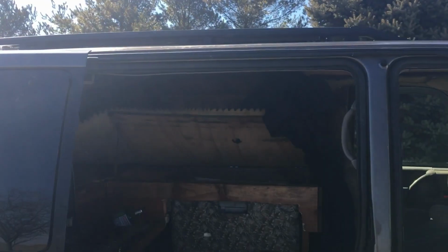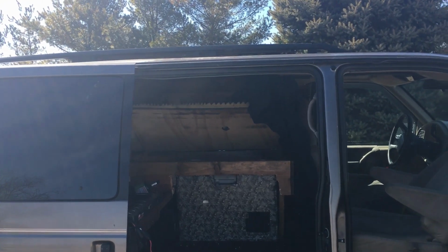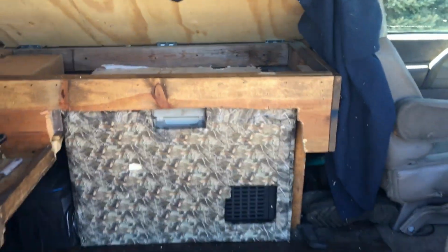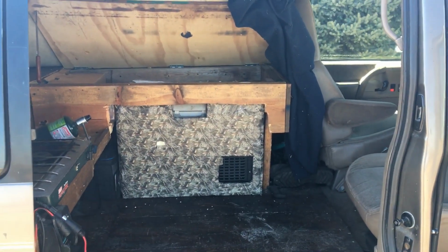Just took some RTV silicone and matched the color pretty good. You really can't even tell. If you're not tall, I'm 5'8", so unless you're 6 foot something, you really can't even tell the solar panel's up there. My refrigerator stays pretty ran all the time, unless I'm camping in a camp spot where I don't have shade for a day.